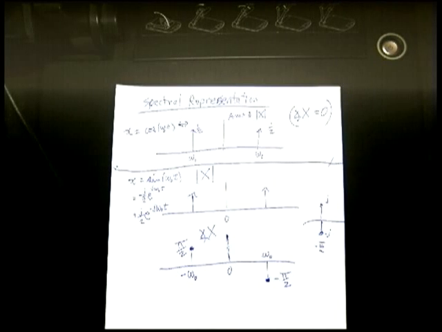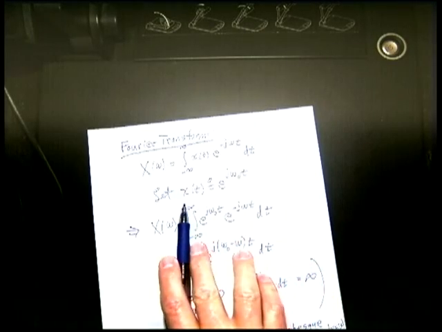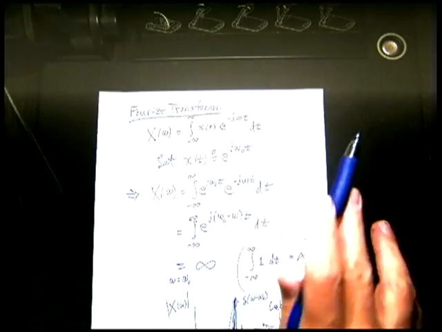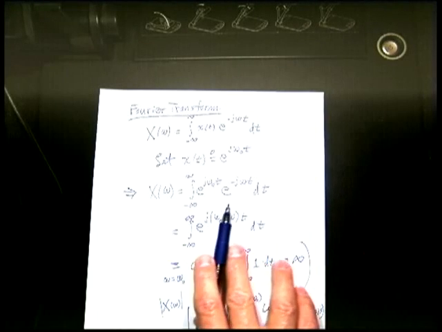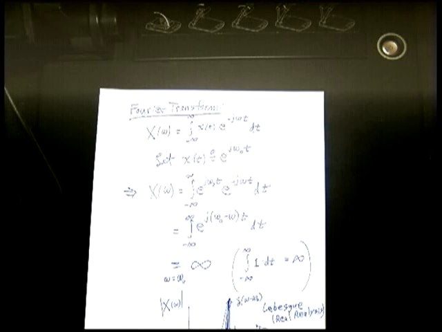So I was saying I could show you why e to the j omega t falls out as the fundamental single frequency thing. And I really did set it up well with the delta function already, because the answer is just sitting right in there. So I defined the Fourier transform. I set x to a single frequency sine wave, what I claim to be a single frequency sine wave. And you see that only for that value of omega does it blow up. So that's basically what I was going to show.